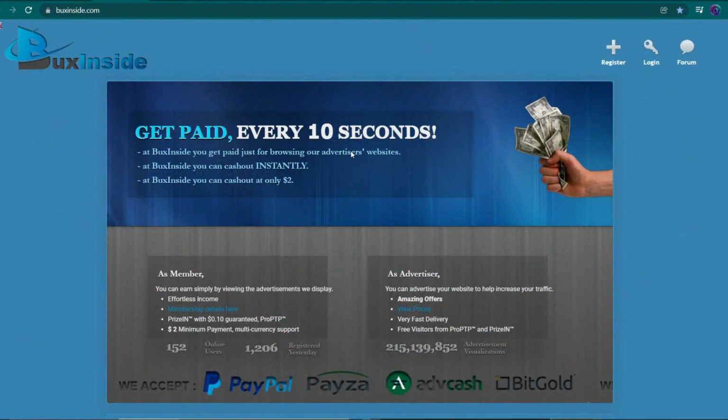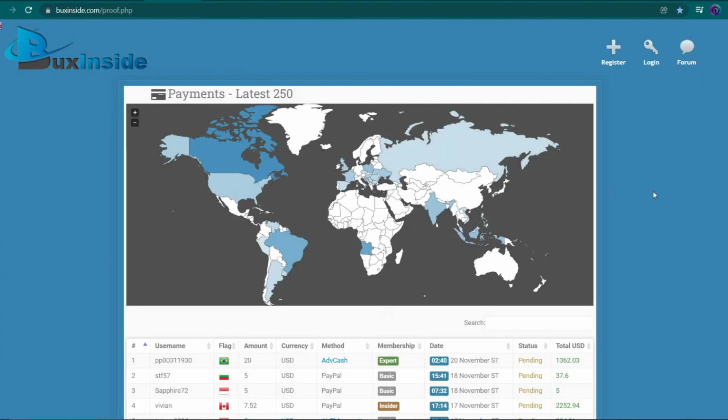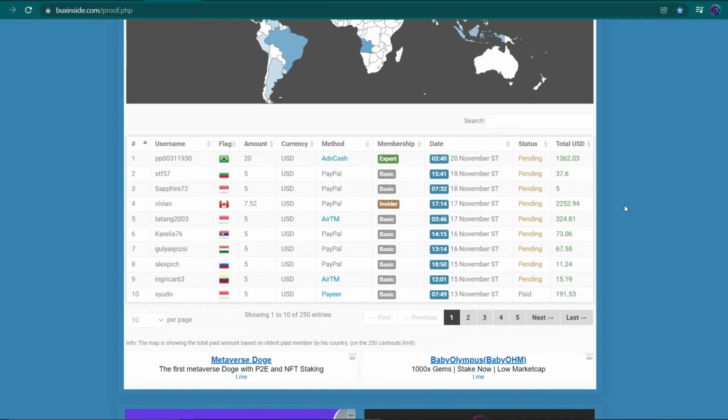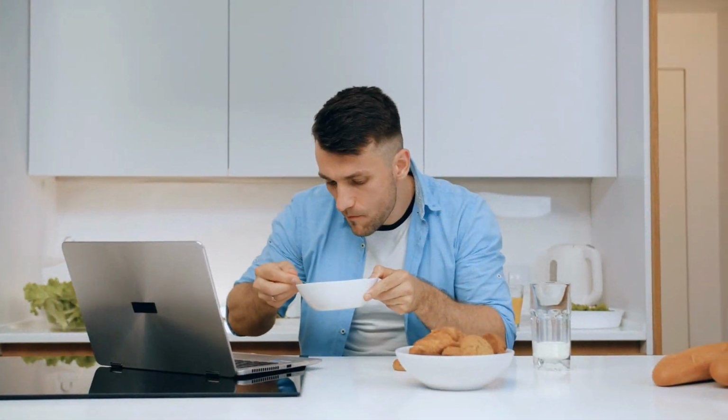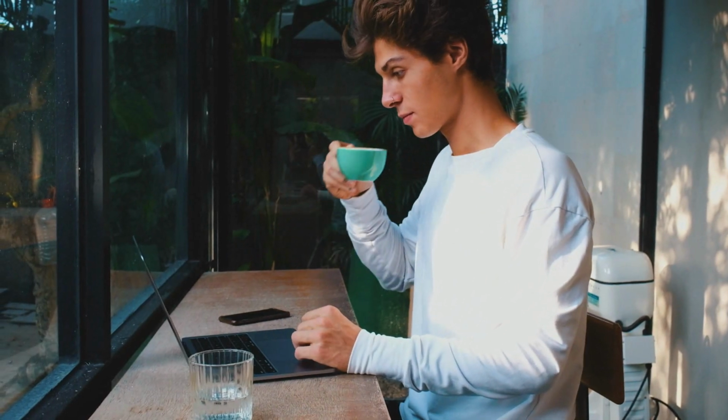So here is the platform's payment proof, which I displayed earlier in this video. As you can see, these individuals have come from various corners of the globe, and you can also see the members who have cashed out, as well as the amount of money they made. The currency, the mode of payment, the date, and the total amount of money they have gathered through this platform are also shown right here. As you can see, these people have made hundreds of thousands of dollars by using this website. Now, if you stick around and follow the exact procedures that I outlined, you could be the next person to earn that amount of money here. So make sure you stick around.